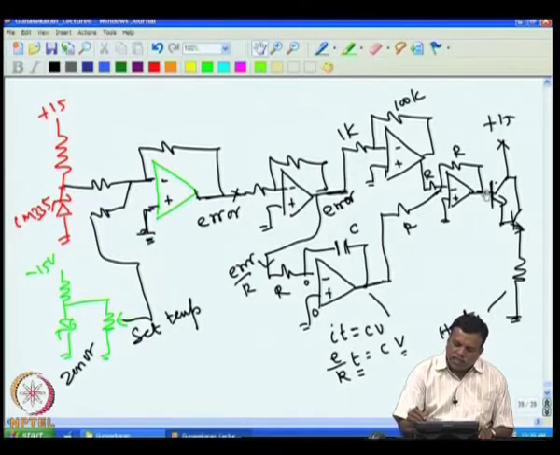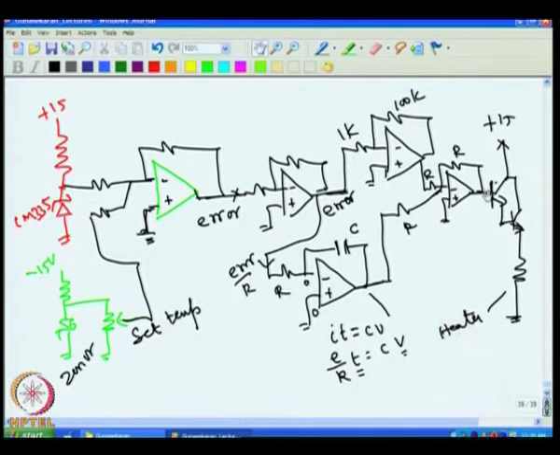So, the capacitor will discharge only if the temperature exceeds the set value. Again, if the voltage drops too low, then it does not matter. If the temperature comes down, again the error voltage will come, and then you will see that this is again charging up, and the heater voltage also again increasing. This way the integrator makes sure that there is no error at all, in the sense that set temperature will be exactly equal to actual temperature.